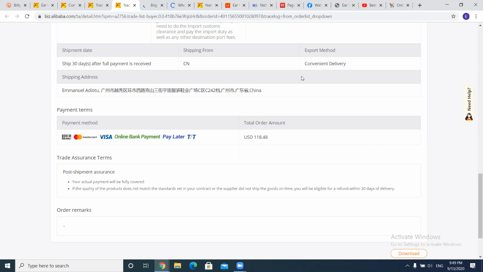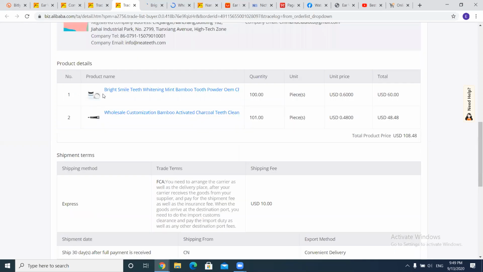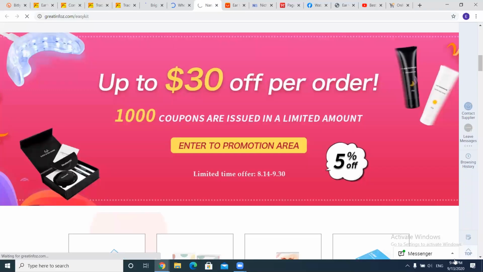So you need to understand that this $118 is for both the pastes and the powder. Like I said, the product consists of 3 things. Oh, have I shown you guys my page, the page I'm using to sell it? No, not yet. Okay, let me show you guys so that you can have a better understanding of how the product goes. It's coming up.